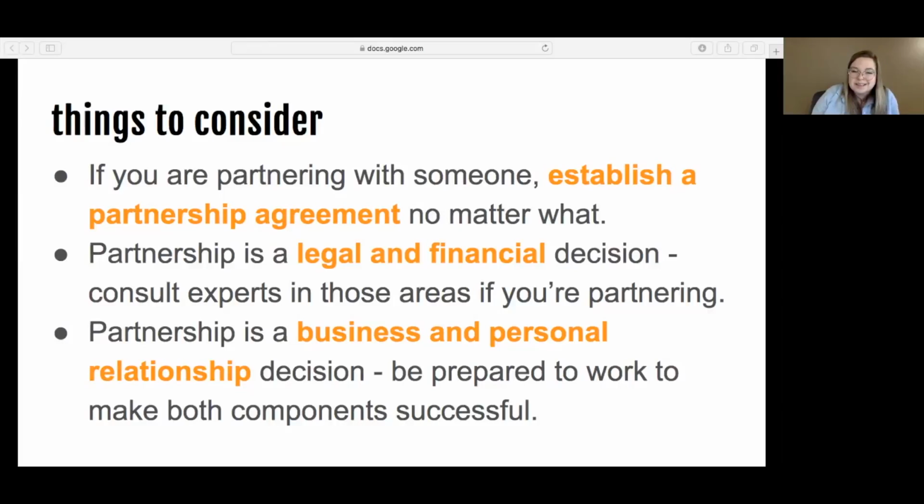And partnership is a business and a personal relationship. You should like the person that you're going to partner with. You should trust them and you should respect them. Their business expectations should align with yours. And it's also important to stress these points as you consider potentially partnering with friends, family, or life partners. Business can get in the way of good relationships, so establishing boundaries and a legal agreement can help you ensure that a relationship breakdown doesn't mean a business breakdown.